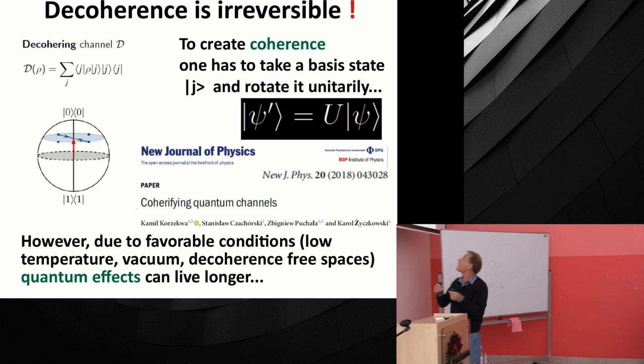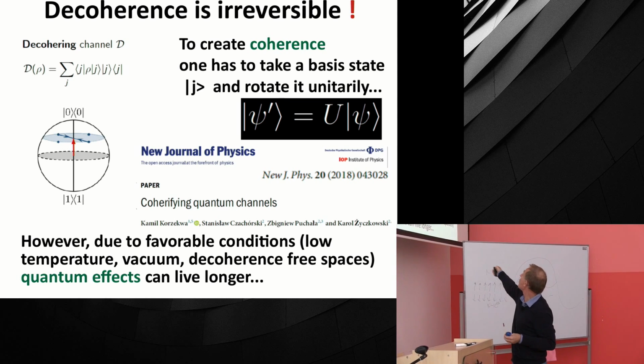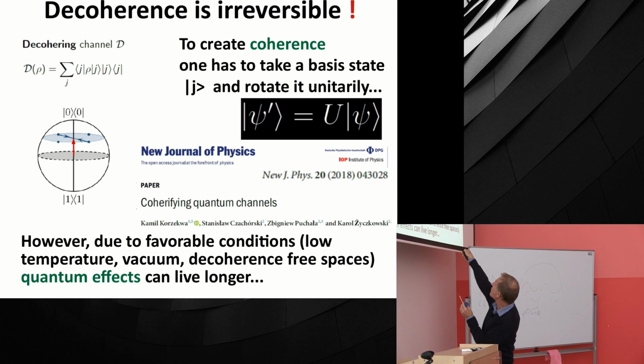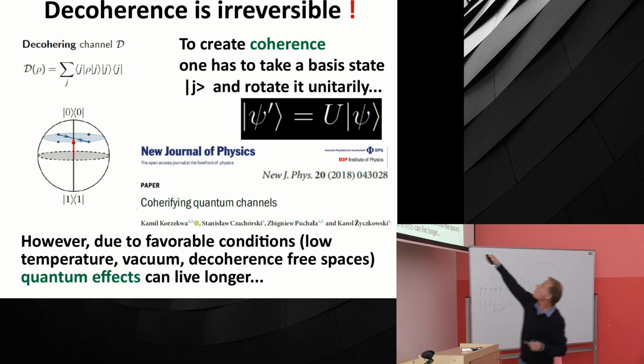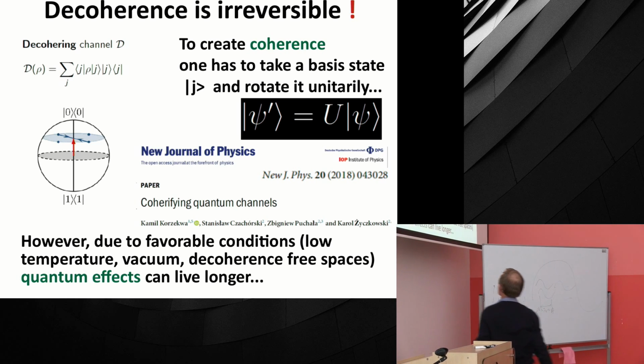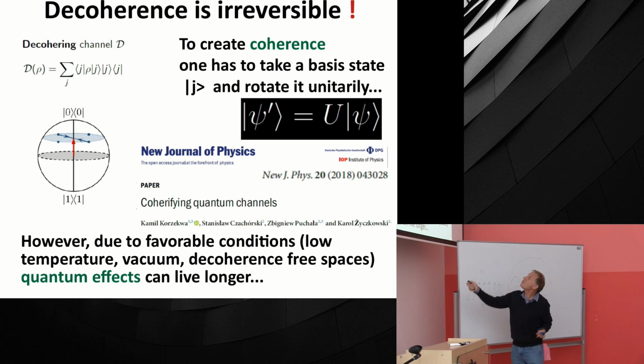What we can do to get this state here, much simpler, we can just rotate. Unitary evolution is allowed, so we can rotate this state to have it here, and then it will already be a superposition, and if we wait long enough, it will go back and become classical. But then you can ask, so what is coherification?